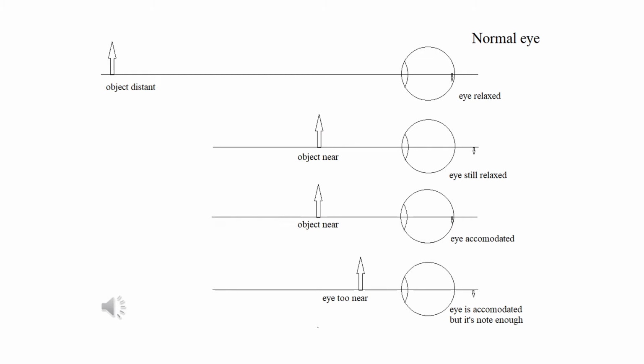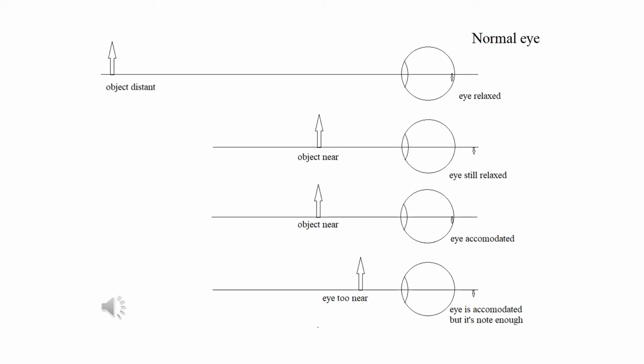Okay, here's how it works with a normal eye. On the top view, you've got a relaxed eye. The muscles are not squeezing the lens. You've got the object at a distance. With a normal eye, for a distant object, the image will focus right on the retina. As you bring the object closer, you see in the second image down there, the object coming closer, you can see that the image wants to be farther out beyond the retina, so it wouldn't be in focus. That would be if the eye was still relaxed.